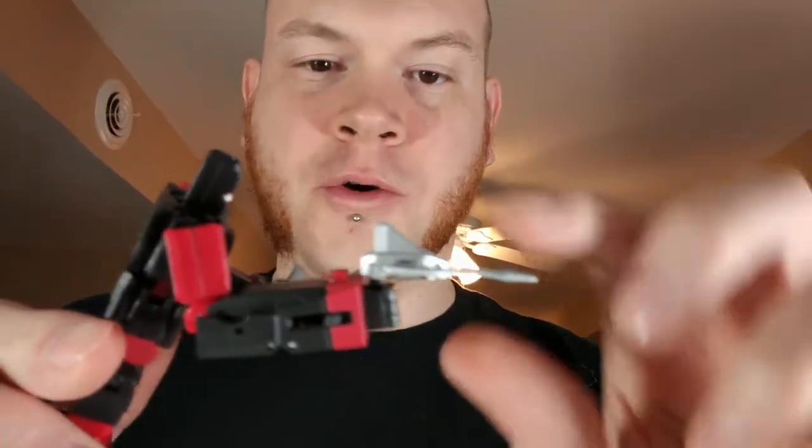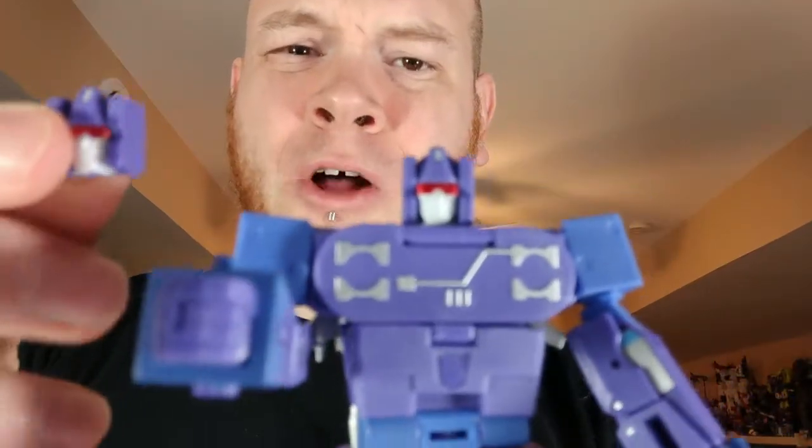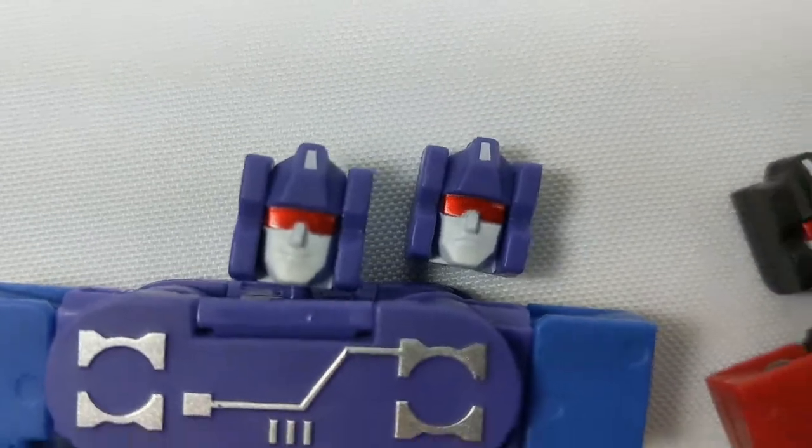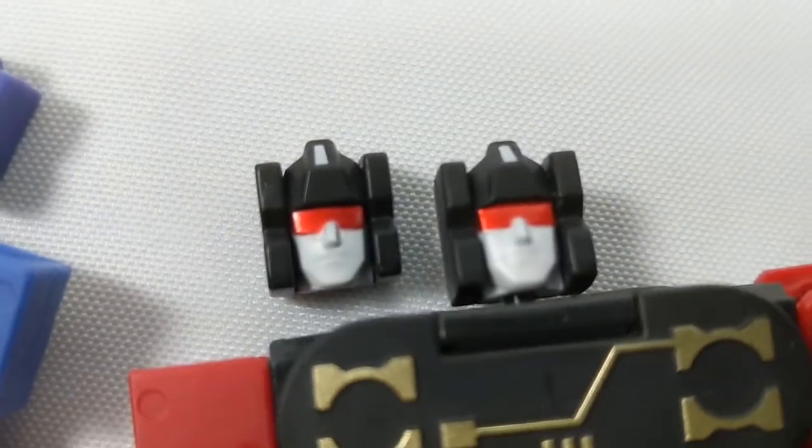Minor ones are the guns, of course. You get a pair, they can hold them in their hands, they can store them in their back, and they even store in tape mode. They also each come with an alternate head that, I mean, the difference is so minor as to be pointless. The one that's installed has a little bit of a smile on it, and the other one doesn't. I mean, whatever. It's fine, but whatever. It's kind of pointless. They, of course, come with their cassette boxes with the J card inside.